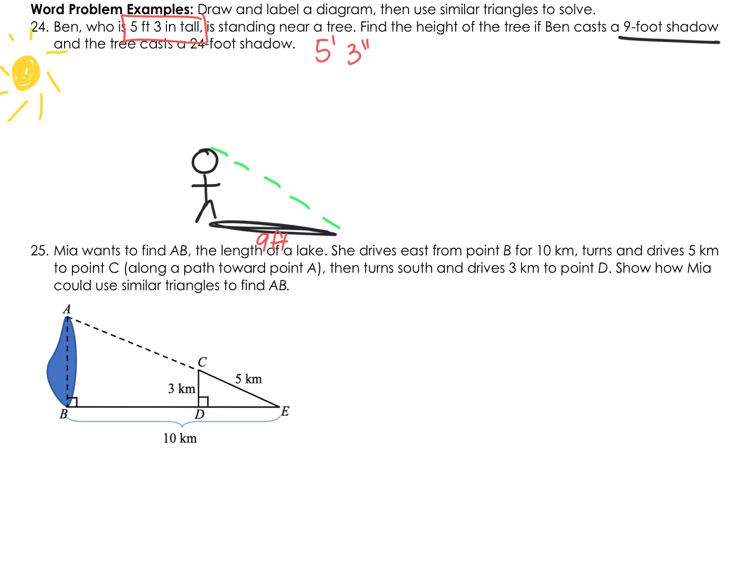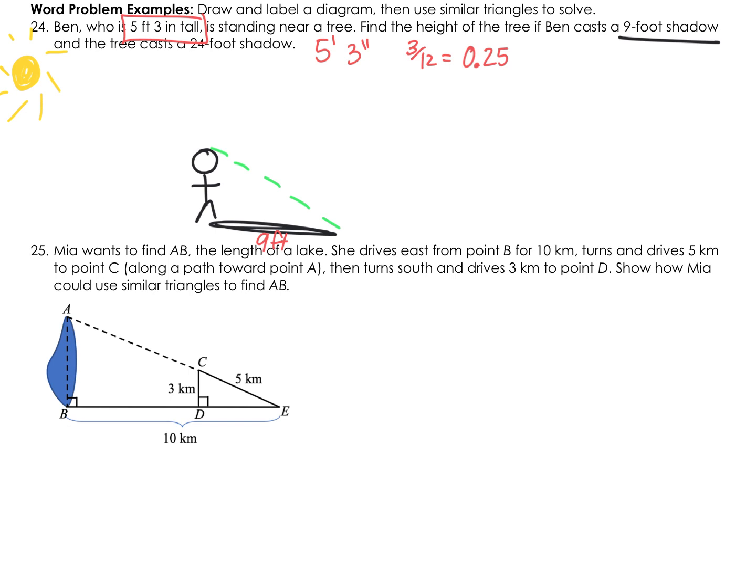How many inches are in a foot? 12. So 3 out of 12, or 3 divided by 12, I would do 3 divided by 12. What would that give me? Do it in a calculator if you need to. Or maybe you know that's going to give you a fourth. Maybe you know what that is as a decimal. It is 0.25. It's a quarter. Check in your calculator if you don't believe me.